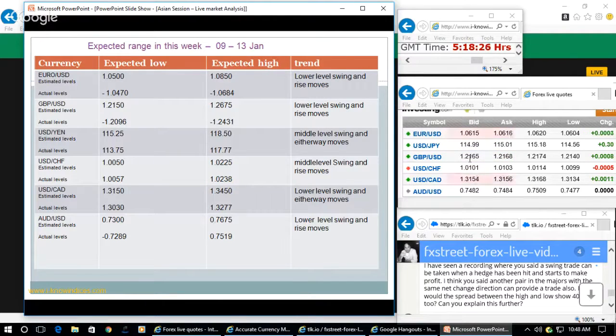At that time, you can take a small sell in the case of GBP when the spread is more than 40 pips. And then when it comes down, you can use the hedge order to limit the risk and keep stop at entry once GBP comes down. Then book profit in GBP. And later on, once it stops making the new low, you can take a buy and start gaining. Once it starts gaining the level, you can book profit on the buy side also.